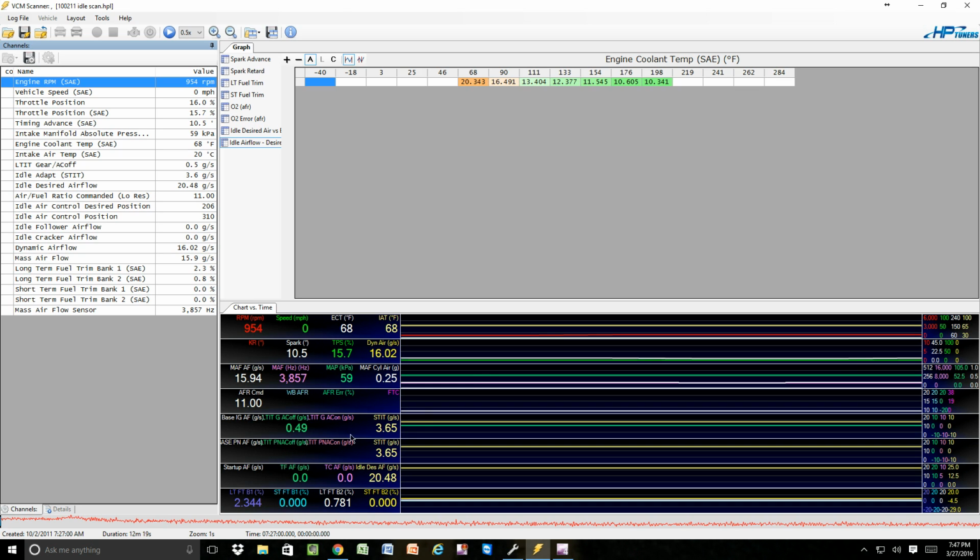So right now, if you added these both together, it would say that it's about 4.1 grams too much air. So if you looked at that temperature setting at 68, you'd see about 20.3 is what it should be. What we would expect to see in the tune would be something around 24, right? So this is going to create the new value that you're going to use to go into that table.